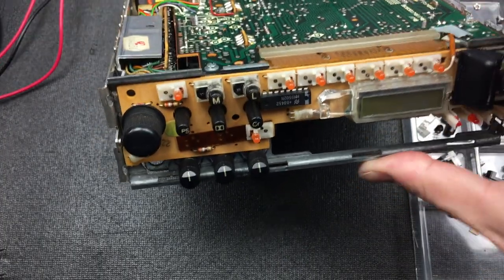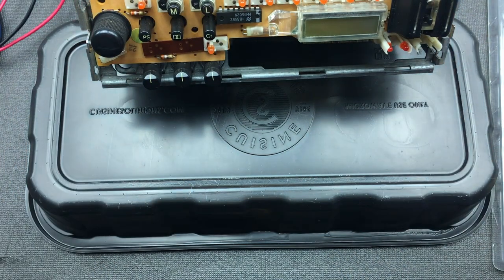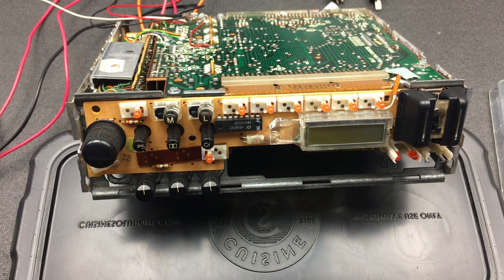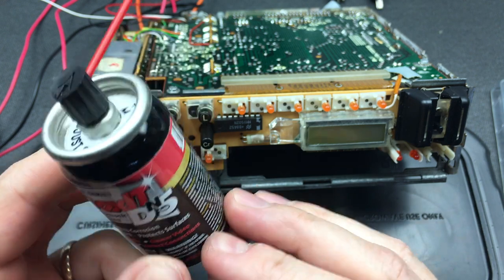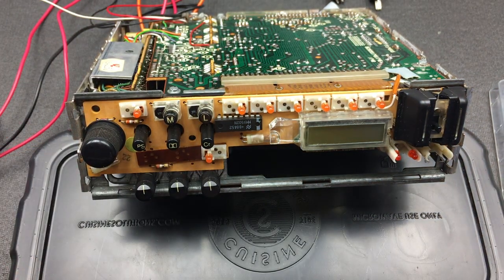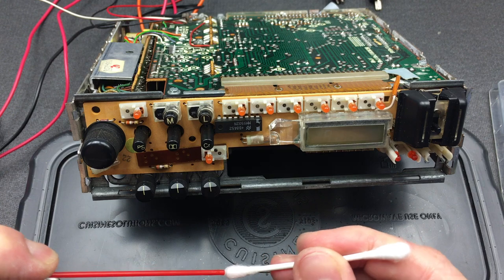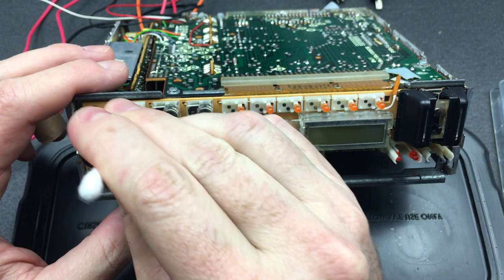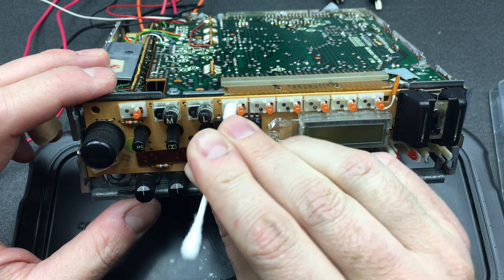But I would like to then turn my attention to the buttons themselves. So let me start with the contact cleaner. I'll do that now, and let's clean each of these contacts so that this all looks a little bit better. The product I like to use is this DeoxIT D5. Had a lot of success with this as well on volume control pots such as this one. This one was actually quite crackly, but after a little bit of work with this DeoxIT D5, it's become absolutely quiet. So there we go. Let's just get in there and clean them straight up, removing any oxidation or any contamination on these contacts.